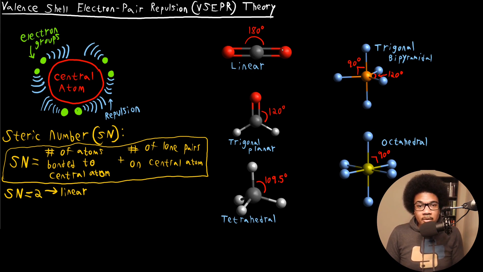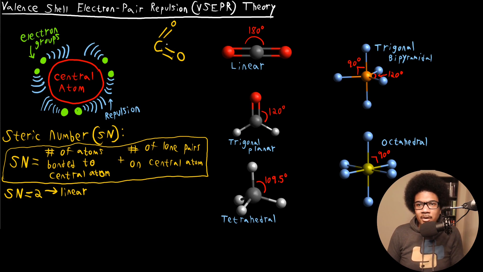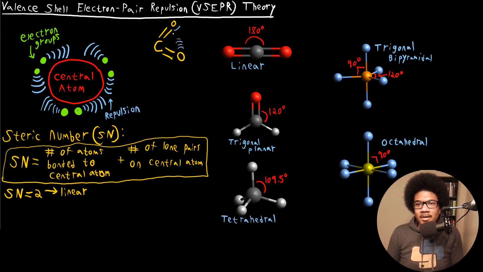I've shown a linear molecule here — this is carbon dioxide, CO2. The central carbon has two atoms attached to it, and they orient themselves in a linear fashion to get the maximum separation between these electron groups, the bonded oxygens. That 180-degree angle is a result of minimizing electron repulsion. For example, they wouldn't orient themselves at a 120-degree angle, because that would have a high degree of electron repulsion. Whereas at 180 degrees, the electron repulsion between those groups has been minimized. So that's the whole game here — orienting the molecule to minimize electron repulsion.